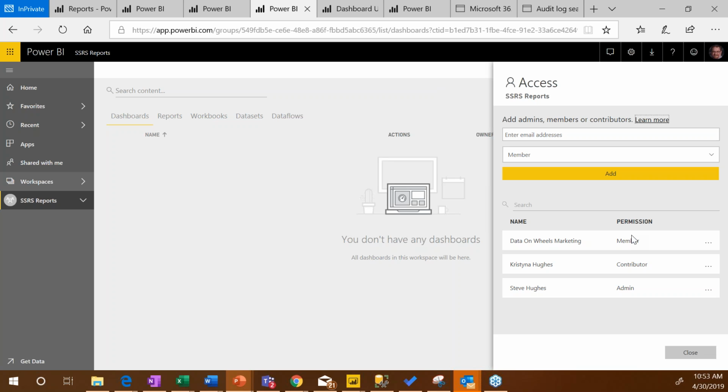leverage that. The big thing to be aware of is that because it's Azure Active Directory, the format of the email address or username is different than the format used by Active Directory. So it will send the credential across in a steve@dataonwheels.com format as opposed to dataonwheels/steve.